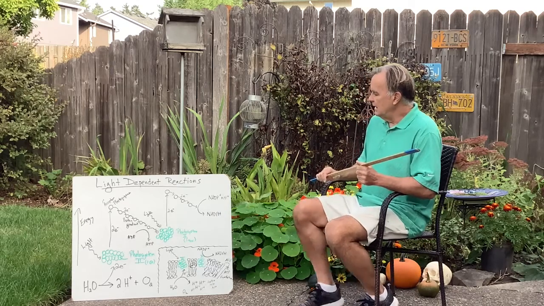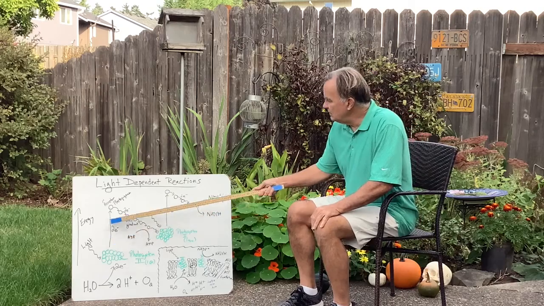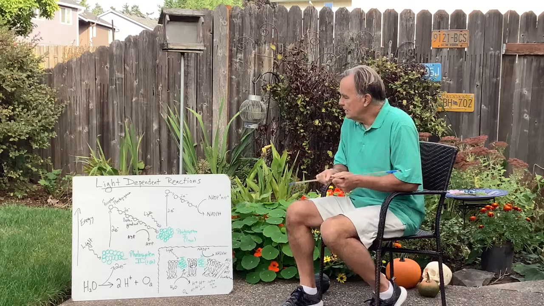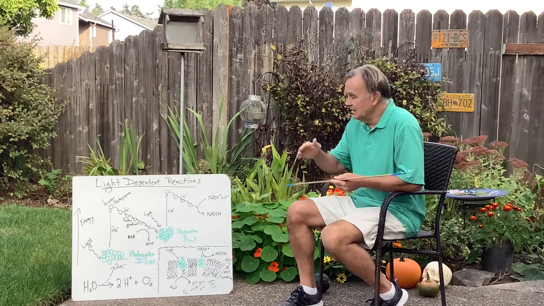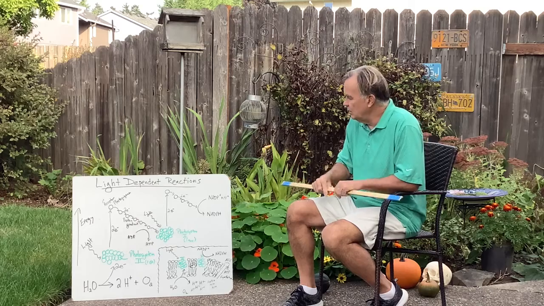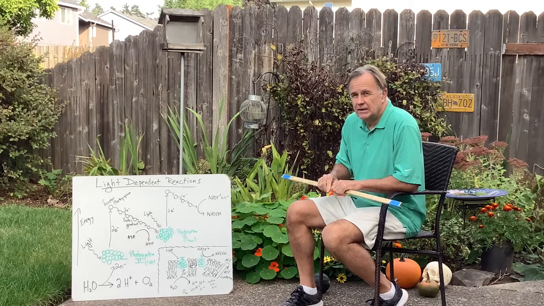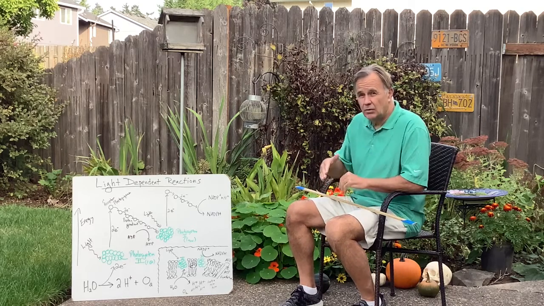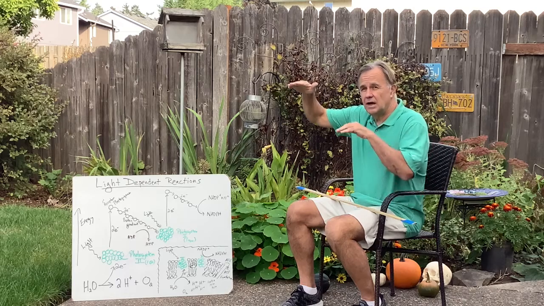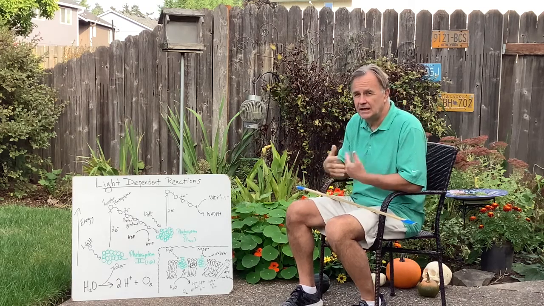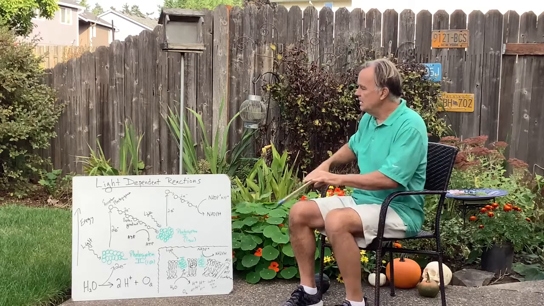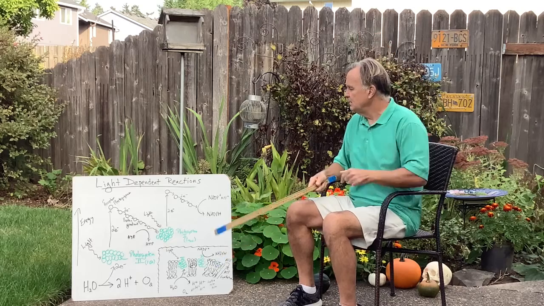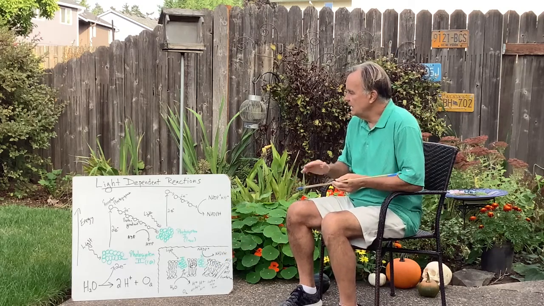Let's go back here. You've got these electrons, which are accepted up here. Now we're in the membrane, and we go through a biochemical pathway in which these electrons are being transferred. If you recall, there are oxidation-reduction reactions, LEO GER: lose electrons, oxidized; gain electrons, reduced. When you gain electrons, you're basically gaining energy. So we say this plastoquinone, after it's accepted these electrons, is at a higher energy state than before.